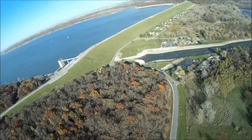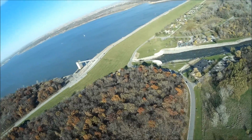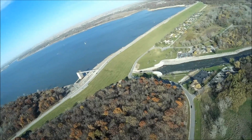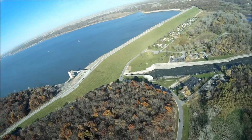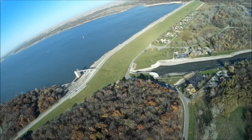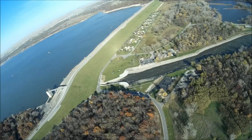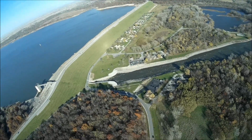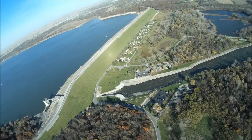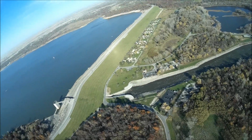I'm going up full throttle. I've already used 2 of my minutes out of my 7, so I don't have a whole lot of time to go up and get back, which I didn't really figure in on the way up. And it specced out pretty quick. I couldn't see it fairly soon after I took off.